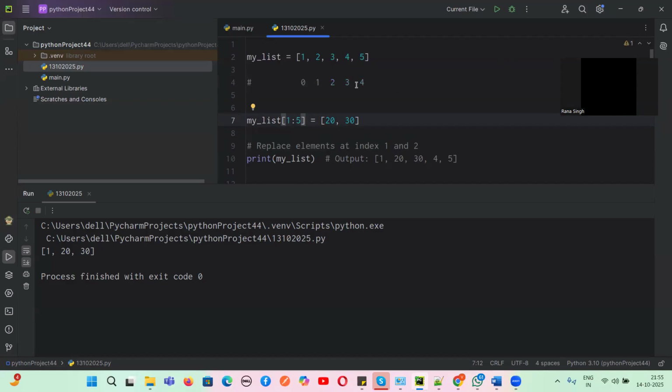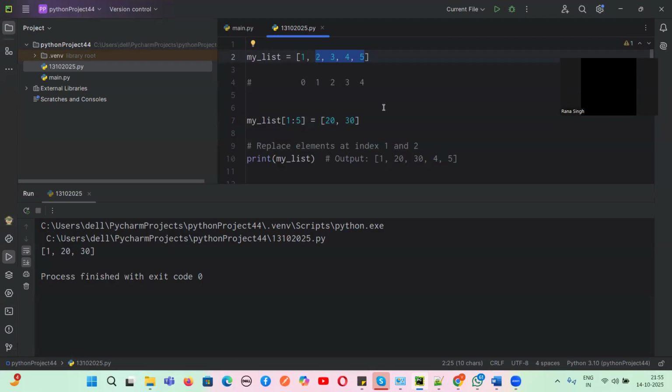So the elements included are 2, 3, 4 and 5. But we are replacing them with 20 and 30, okay? So Python will remove 2, 3, 4 and 5 and insert 20 and 30 in their place. So the entire thing will be replaced with 20 and 30. Yes or no, guys?